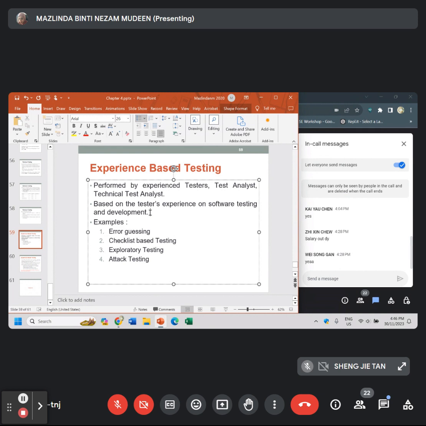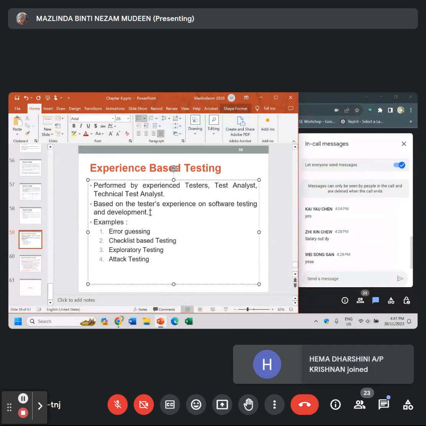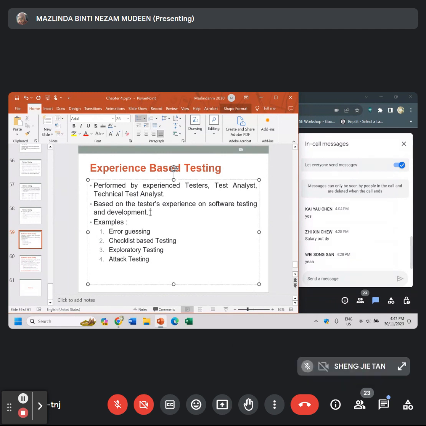With their experience of what they have tested before, what types of defects they have identified, let's assume for this particular domain. So when it comes to online banking, these are the issues we can have, these are the defects that can happen, these functions can give problems. Based on that, they prepare a checklist. The items listed on the checklist, they will follow to run the testing. So this is also part of the experience base.